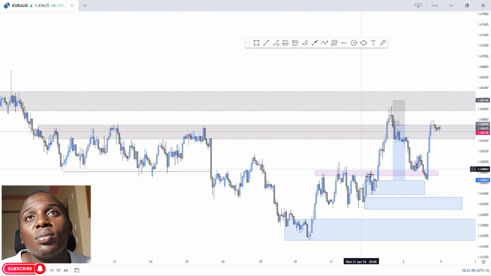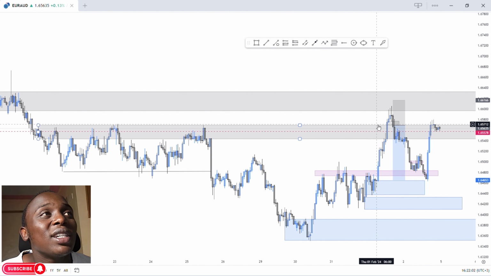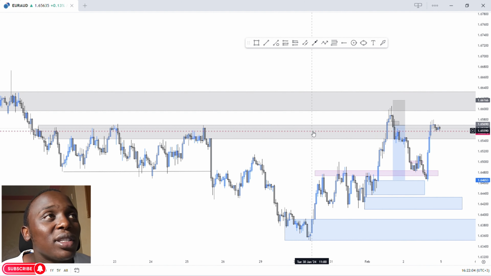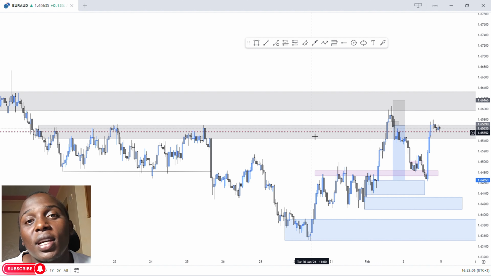So we ignored the zone because the 4 hour candle was able to close above the 4 hour zone, and if a 4 hour candle breaks above a 4 hour point of resistance, that zone gets invalidated, and that happens on every time frame. So if there is a daily zone, I want to see a daily candle closing below it so that the zone remains valid.